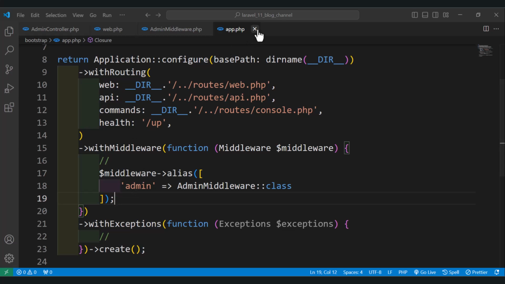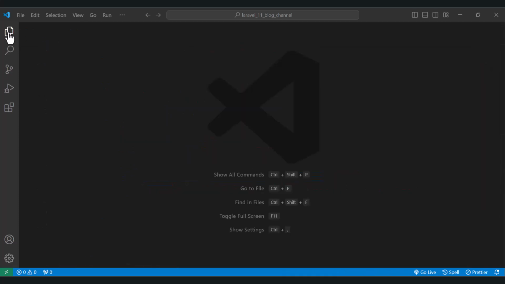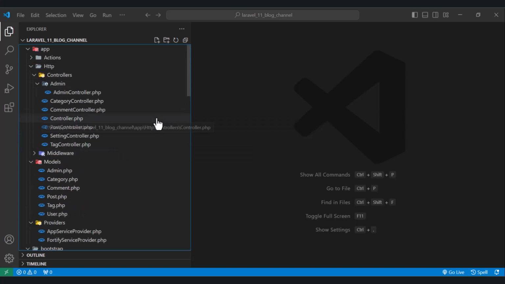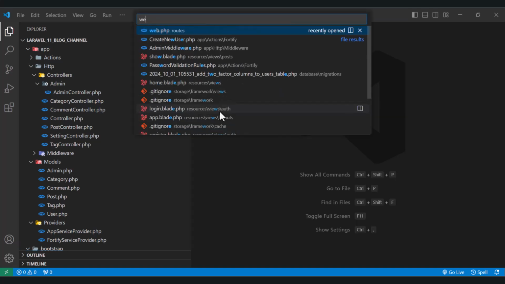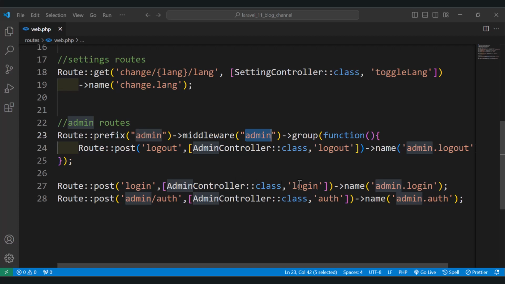So next we need to create the login page, so the admin can log in to the page. Before we do that, let's go back to web.php. So here we are only displaying the login page, as we have seen.